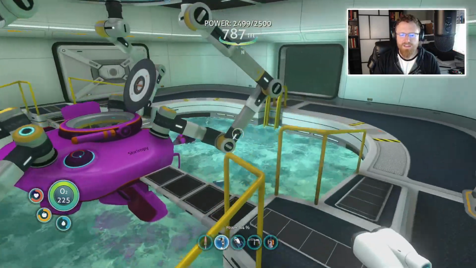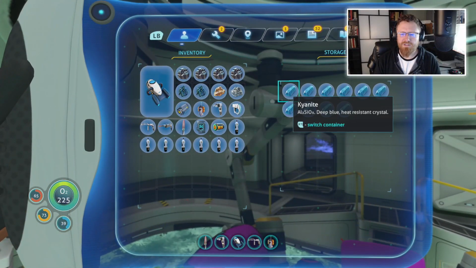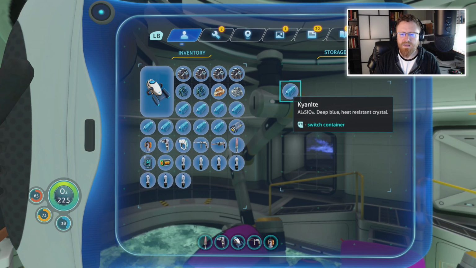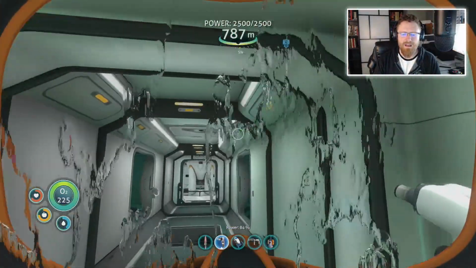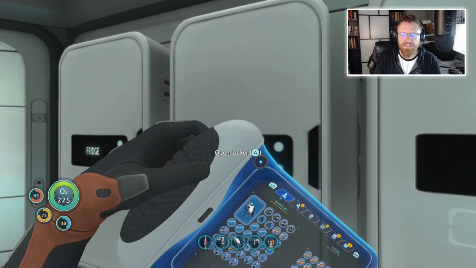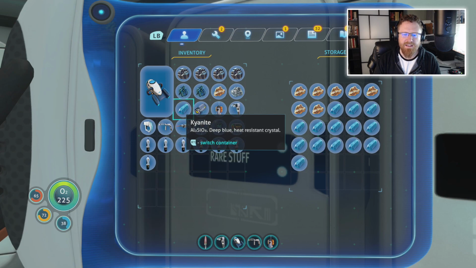Oh, did I leave anything in the back of the prawn that I don't want to keep? Oh, just a bunch of kyanite. But I think I've already got kyanite aboard the Cyclops, and I've also already got my... Oh, gosh, I just fell in the water. And I've also already got my tablet. So I think I can leave the kyanite in here as well. Let's drop off the kyanite.